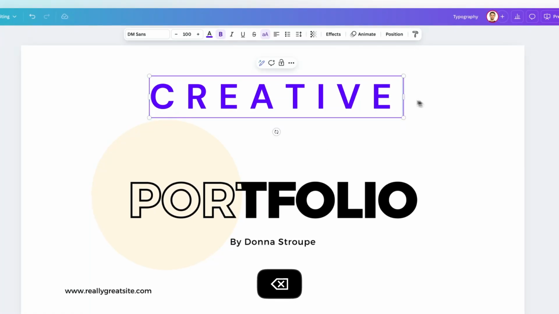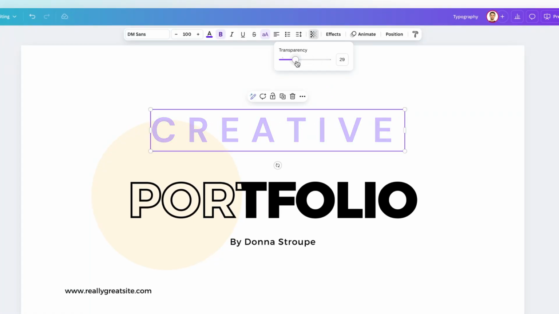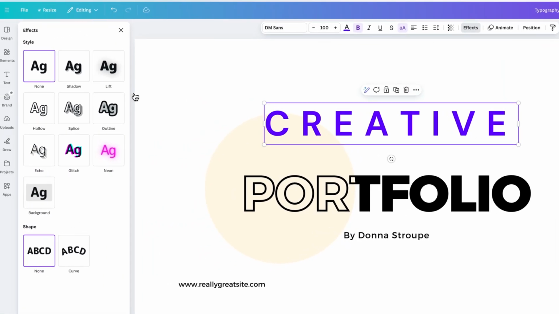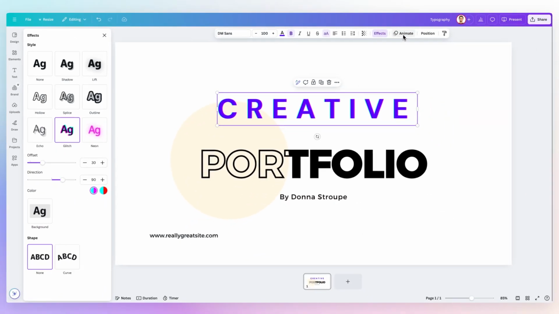Over here you can adjust the transparency. If it's 0, you won't see anything; at 100%, it's going to be exactly that. And there are effects that you can apply to pretty much any element in Canva.